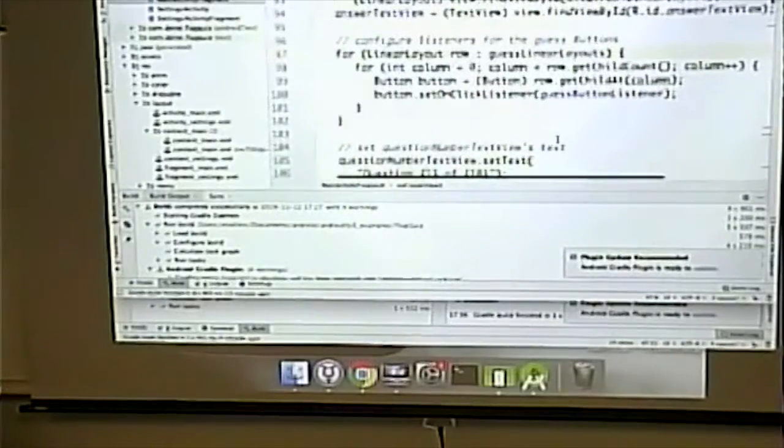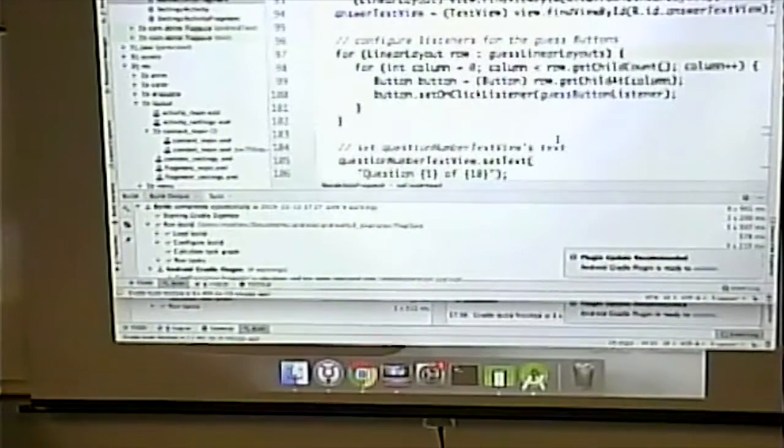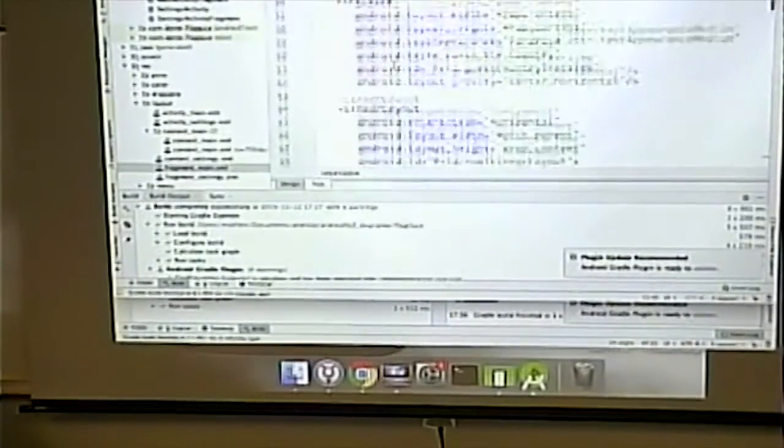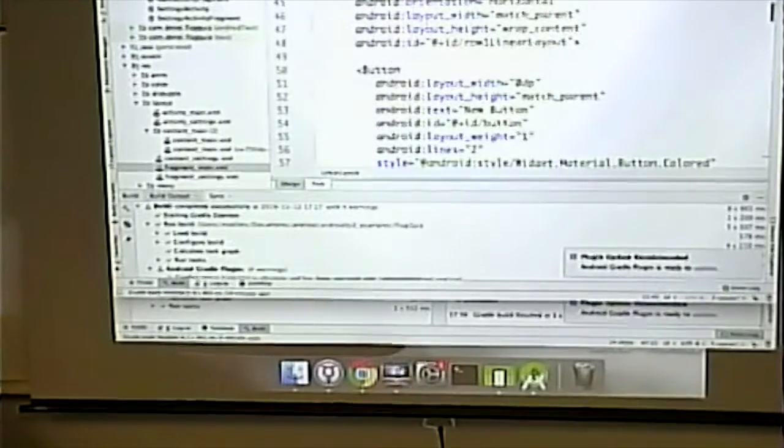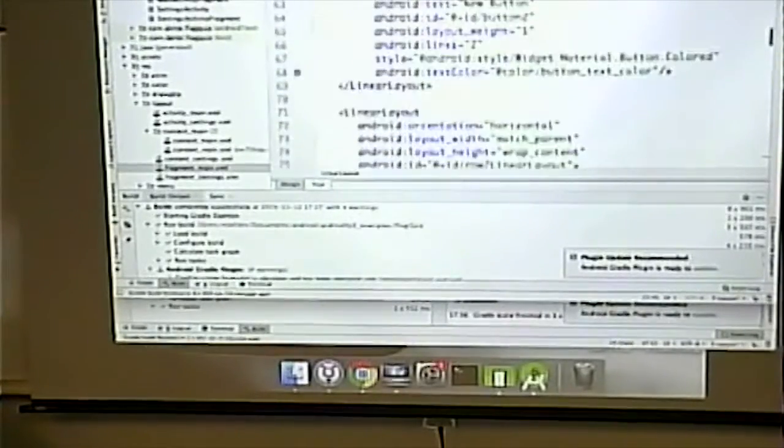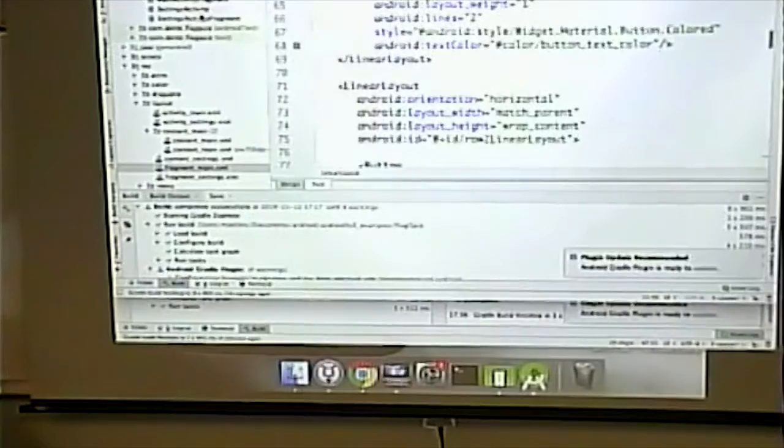This is another way of getting to views. We know that each linear layout has a certain number of views, of buttons in it. 2 to be exact. Linear layout, horizontal row, button, button, and so on.